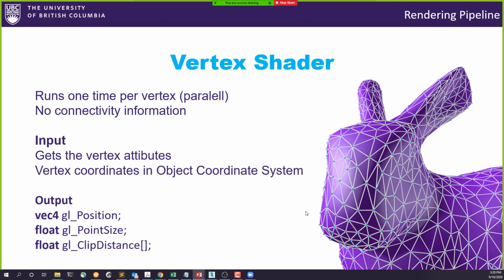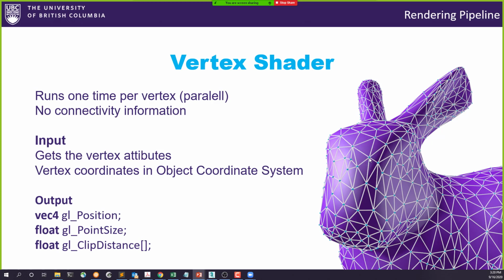Sorry, you're not seeing my mouse. Okay, so this triangle, for example, here, has this triangle as a neighbor. This is also another neighbor. This is also another neighbor, right? The same happens with vertices. For example, this vertex here has a certain number of neighbors, right? That are connected by these edges.